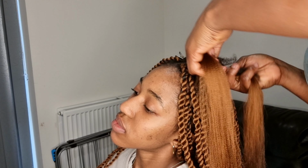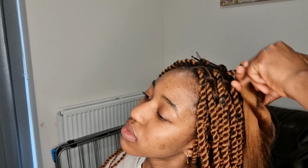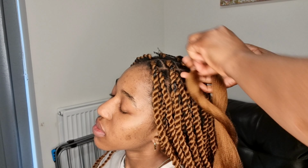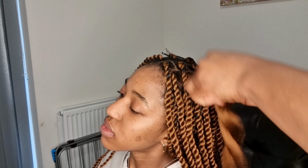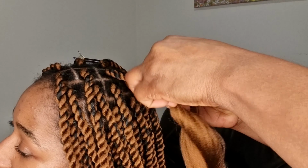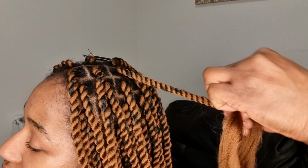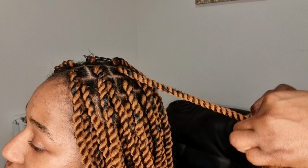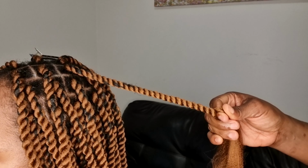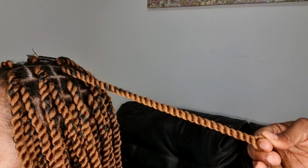Why I have to share it into two is that I want to have equal sizes of extension and make your twist look even and nice. That will give you the same size on the left and the same size on the right for you to be able to twist. If you have the same size of extension altogether, it makes the twisting look nicer and neater. That's the reason why I share the natural hair in the middle, in two places, and use extension of the same size, because I have one on my left and one on my right. Then when I twist it together, it makes it a lot easier. So that is the trick.